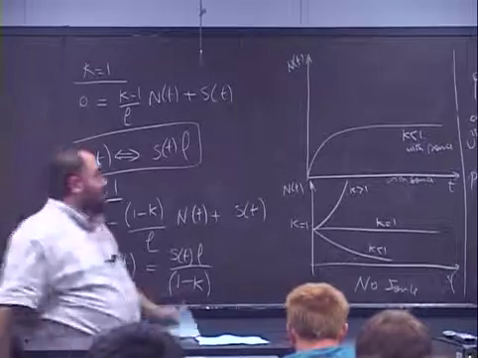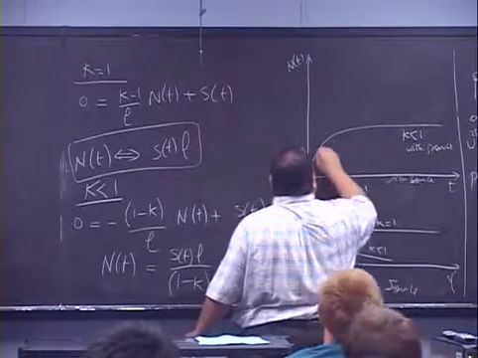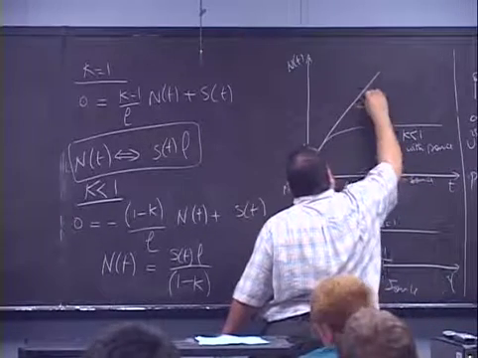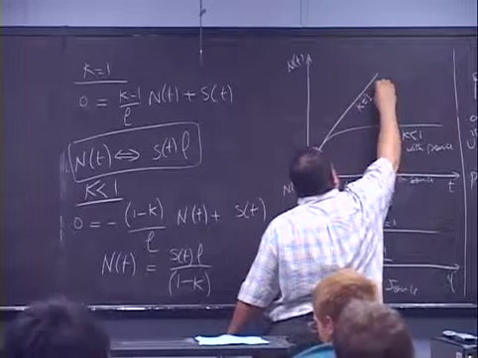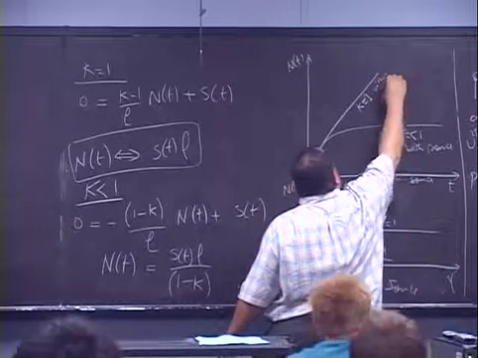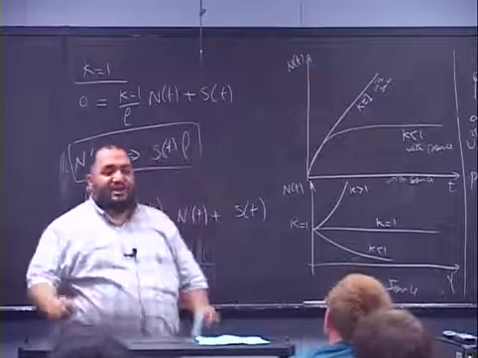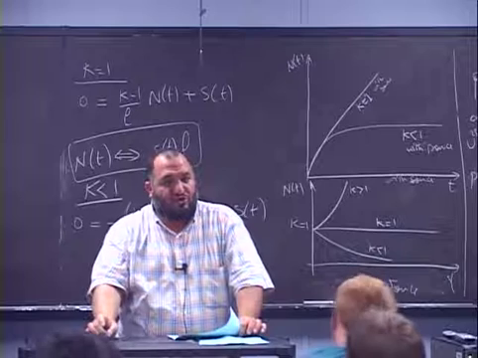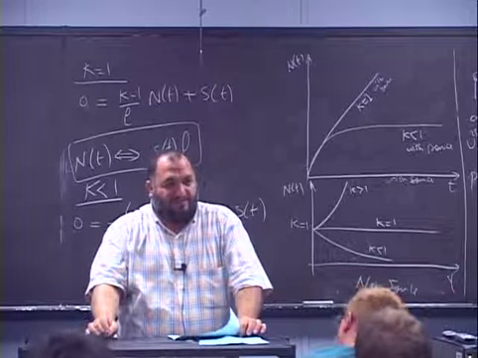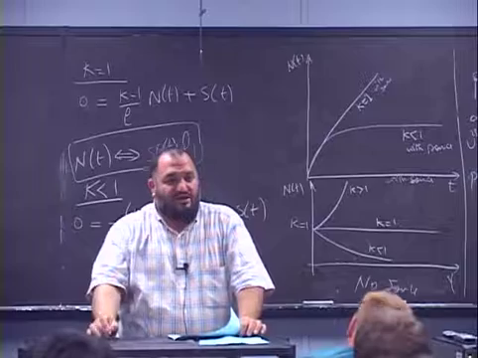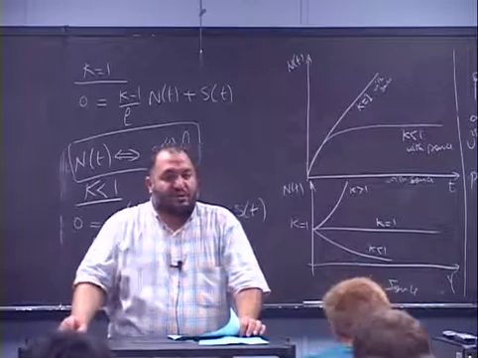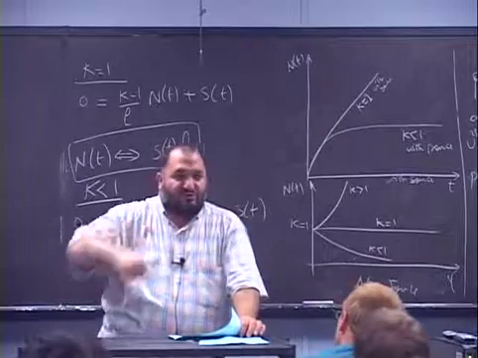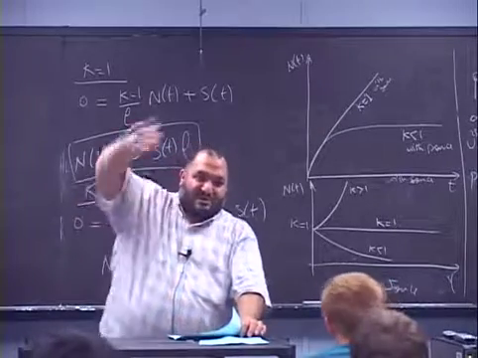Straight line. So you are increasing with time. K is equal to 1 with source. So when you have a critical situation, and you put a source inside your TRIGA reactor, although you are critical from the point of view of K equal to 1, you are increasing the number of neutrons. Why? Because you are feeding neutrons at a constant rate. So you will increase linearly based on this constant.